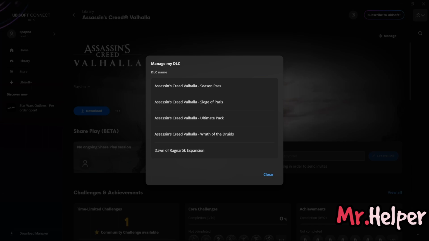There is one thing I really don't appreciate, which is that we have no choice whether we want to install only the Assassin's Creed Valhalla base game or only selective DLCs and season pass. In my case, just because I have the Complete Edition, I have to download and install the entire season pass and other DLCs as well, whether at the moment I want to play them or not. It seems like a waste of internet data and disk space to me, and game loading time might also increase due to this. I hope in future they fix this.